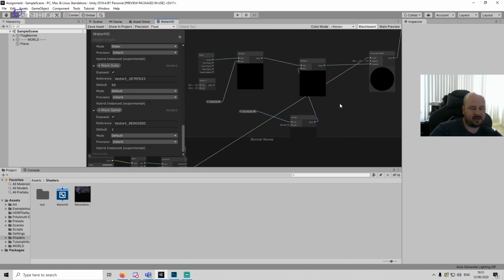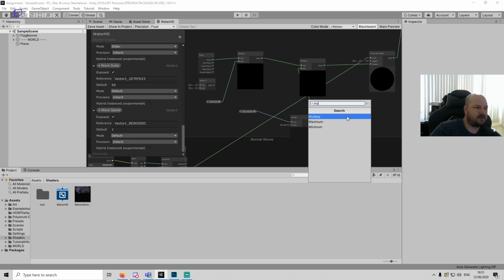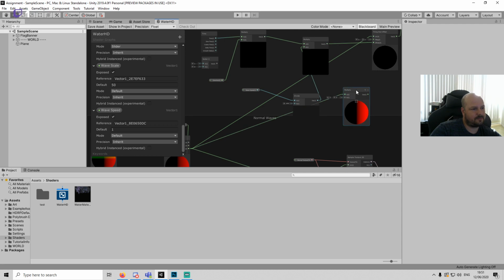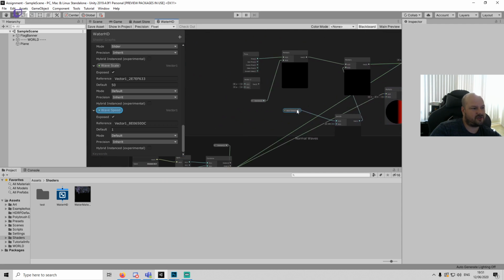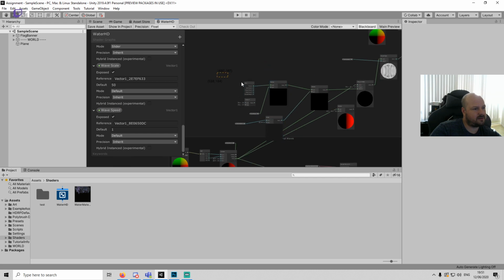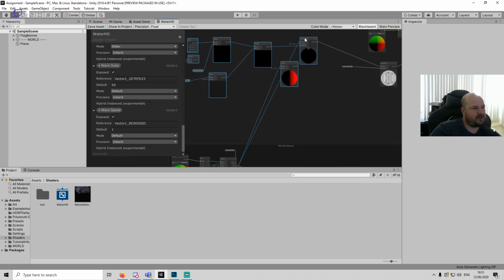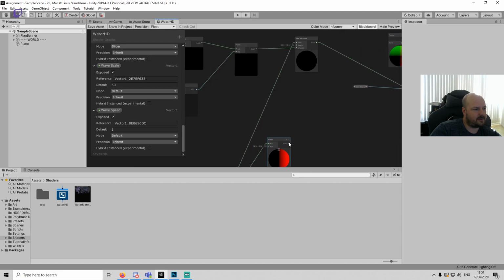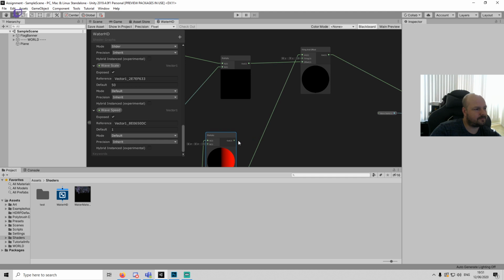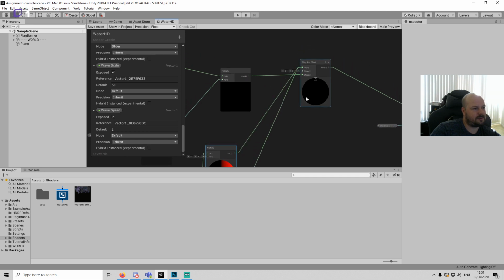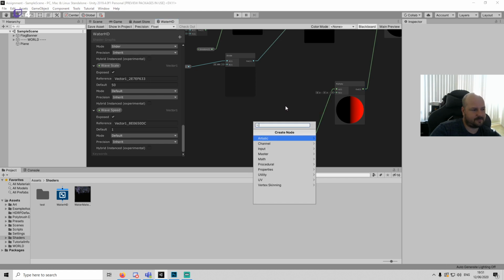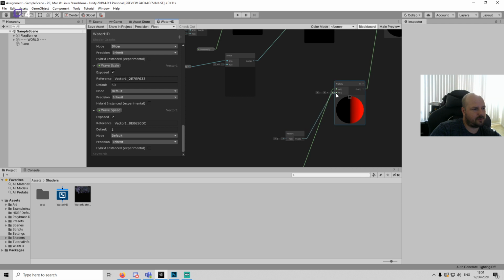Maybe the wave should not be that high. So again, I'm going to multiply over here and grab the one we just had. Maybe this is going to be the wave strength or whatever, just to be a little more organized here. It's a little difficult to read. There we go, my multiply again. It's going back into my UV. Factor 1, I'll put it in there. So right now it should not do anything.